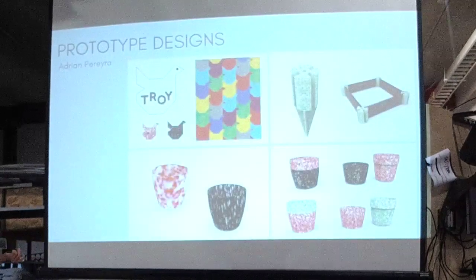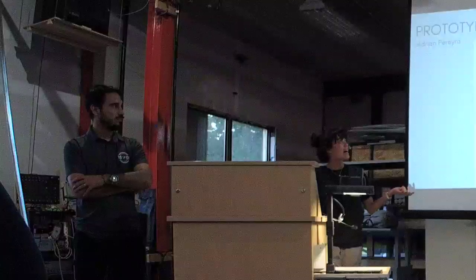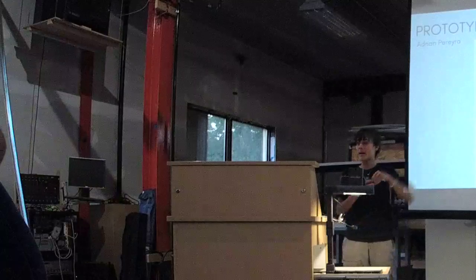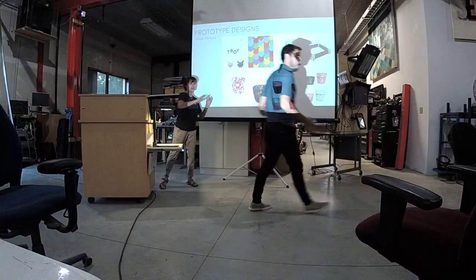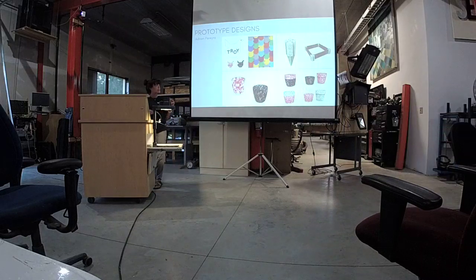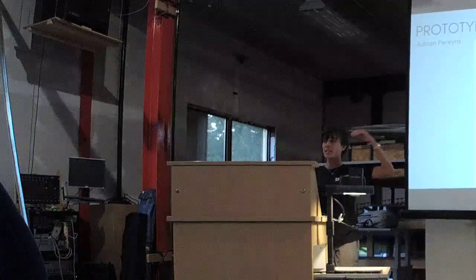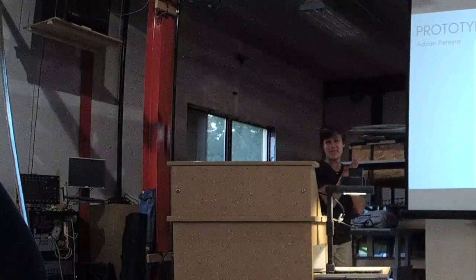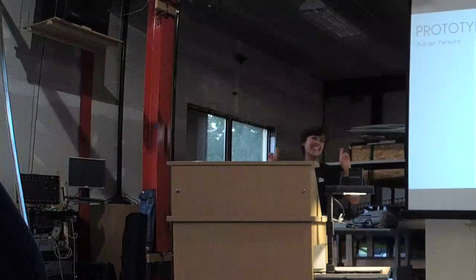So these are some other designs that Adrian has made. This Troy chicken is right here. This is the one that we've done for our beta mold. Matthias is passing around two of the molds, and there's the keychain that you can take a look at. The others are our ideas for later when we have more machines built, if we get the funding for that. Cross your fingers for us.